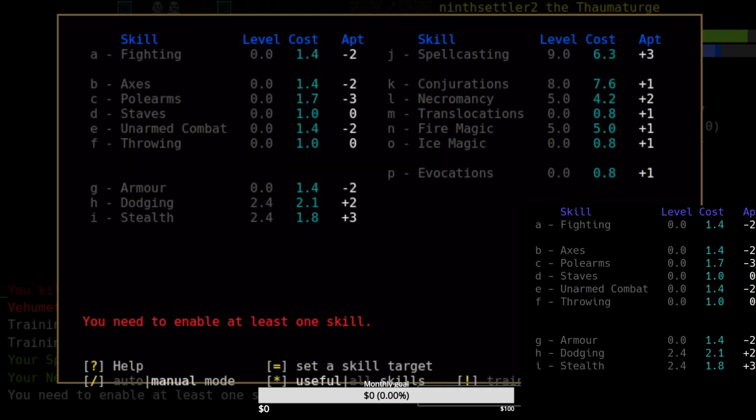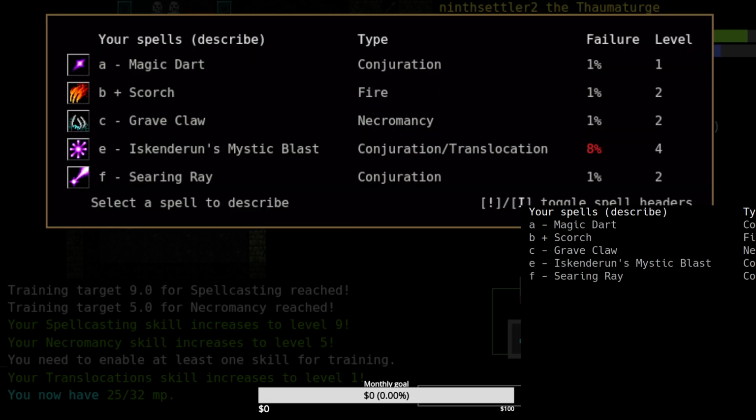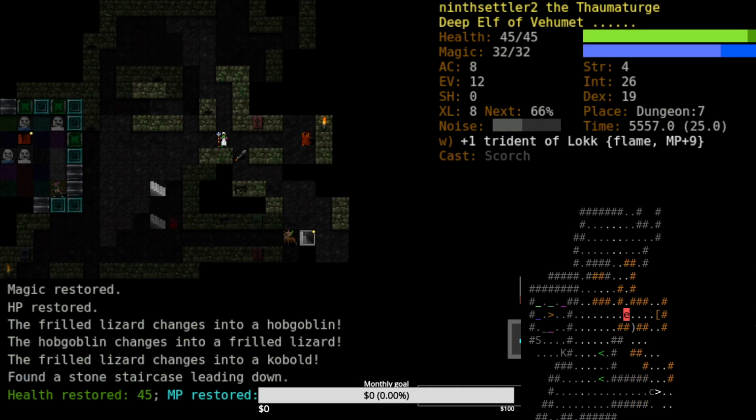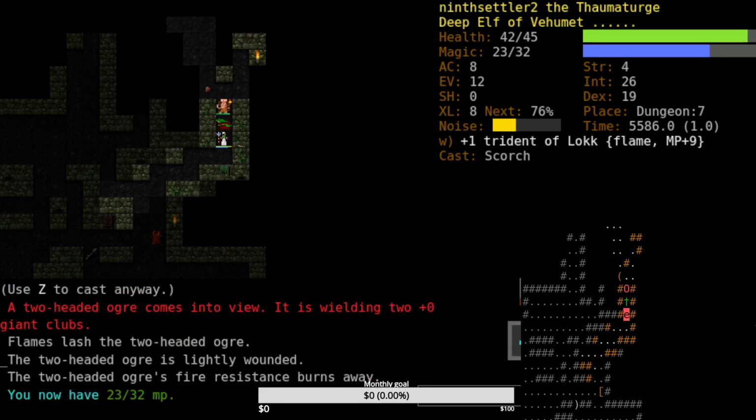And now we continue training, or we actually go for training Translocations. Yeah, we have found an actual good suite of early game spells. I think that Fire Wizard would be way better if one of its level 2 spells was a Scorch. Imps are completely worthless. Graveclaw is fine, but it is not something that you can spam. Scorch, on the other hand, is something that you can spam, so it is a great thing to have on the quiver.